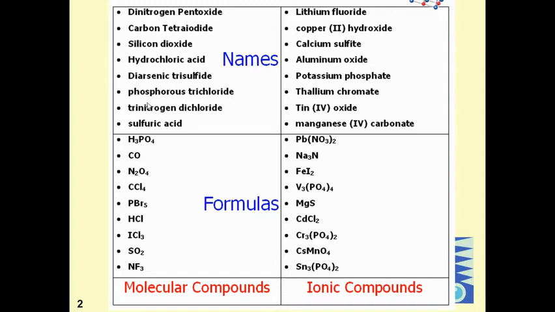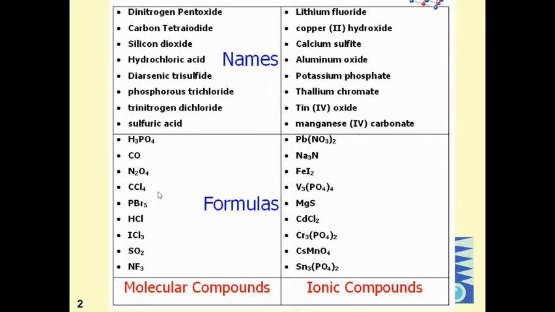Those are all names. The formulas are things with the symbol and the number of elements we have in your formula. So for instance, H3PO4 means that we have 3 hydrogens and 1 PO4, 1 phosphate. That's a polyatomic. This guy is called phosphoric acid, by the way. It is found in Coca-Cola.